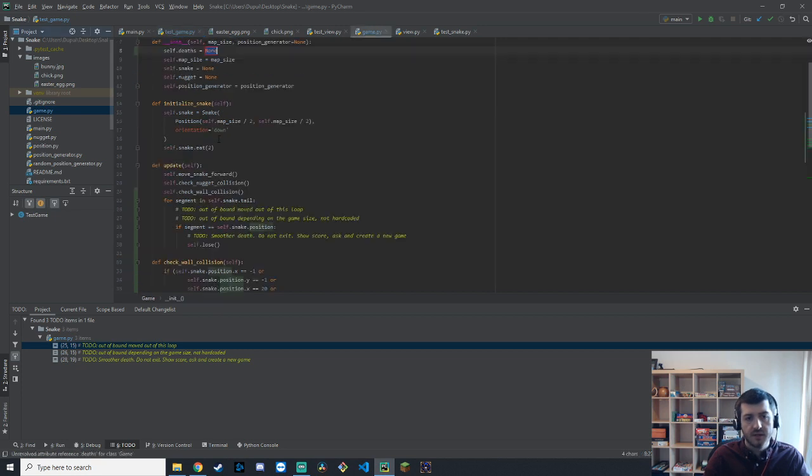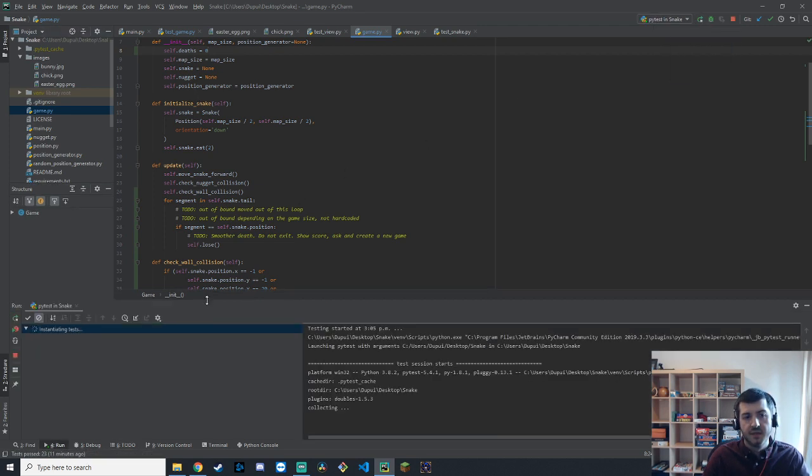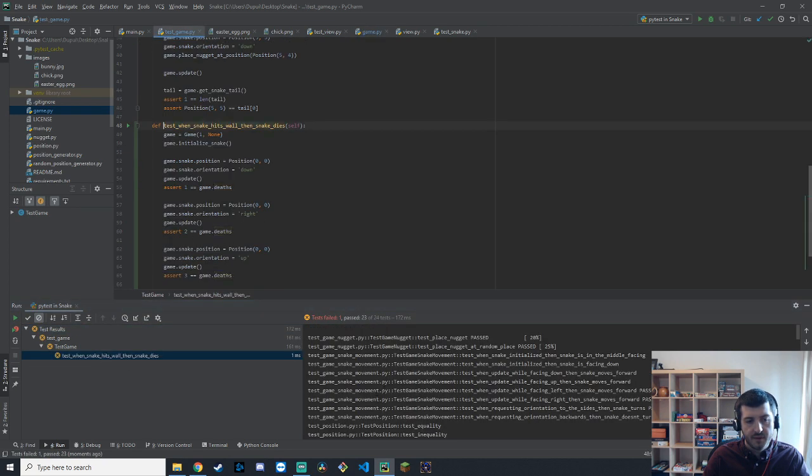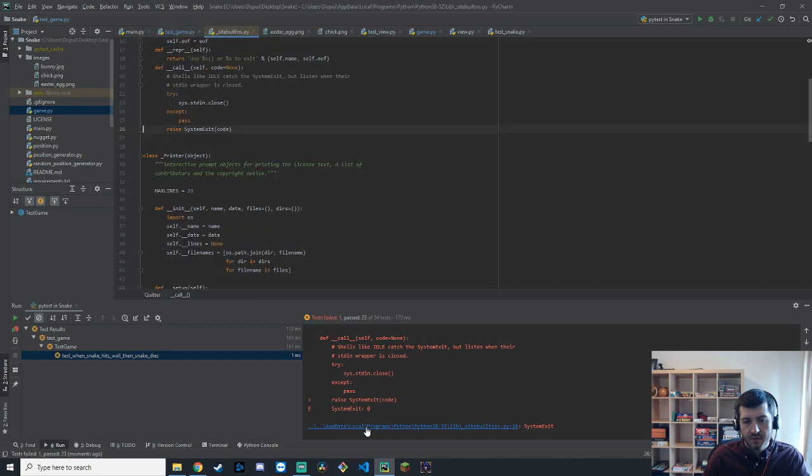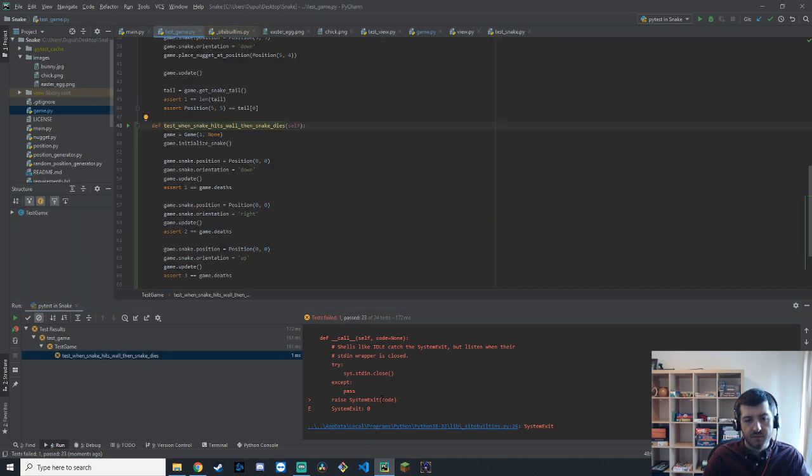Okay, let's create this field. It starts at 0. Of course, if we run the test, it will fail because it's still at 0. Actually, it fails on something weird.